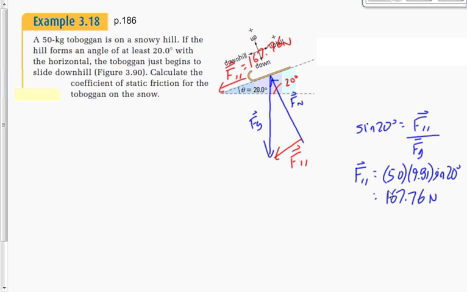All right, now what? That's the only force I have acting, right? Other than friction. Which way is friction going to act? Which way is friction going to act, guys? Up. Does anybody know what the value of friction might be up the hill? The maximum force of static friction before it begins to move?